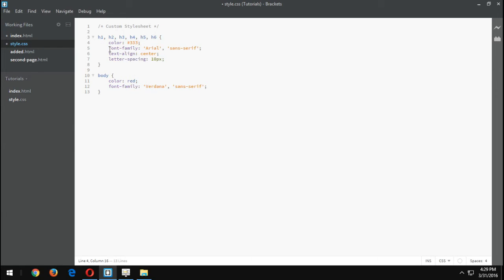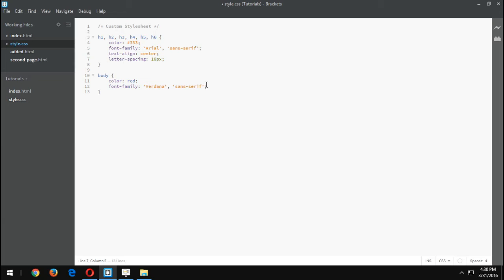It's pretty dark. Then I'm telling it I want a font family of Arial, and it's always good practice, just in case the person viewing your site doesn't have that font, which I don't know why they wouldn't have Arial, to put something very basic like sans-serif as an alternate. What's going to be called is Arial. So always make sure that whatever font you want comes first, right after the font-family colon. And then I'm just saying text align center. This is kind of cool. You'll see what I'm doing here.